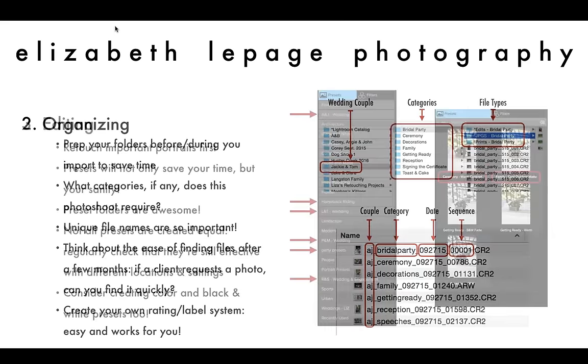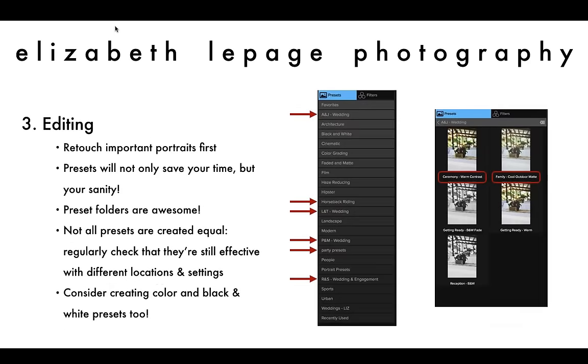Now, once you go through all the organizational steps, you're going to get to the fun part, which is editing. And I love this part. It's great. But the organization has to come first, so trust me. Now, when you're editing, you want to make sure that you pay attention to the portraits that are going to need retouching first. I get those out of the way so that I don't have to worry about them. I've been really lucky.